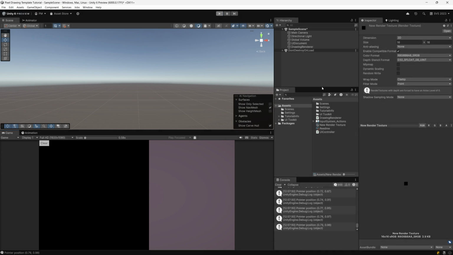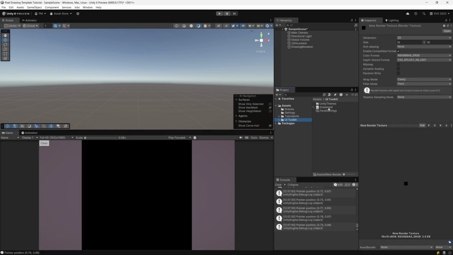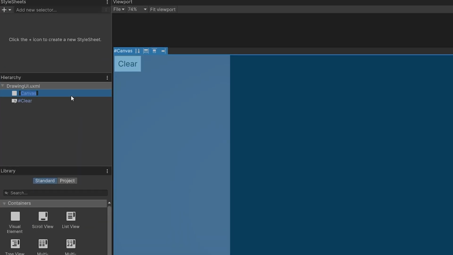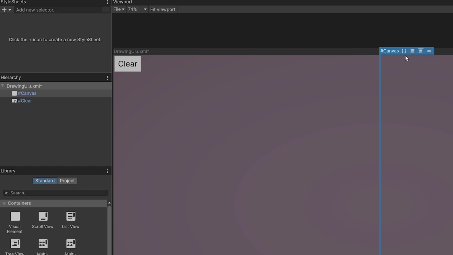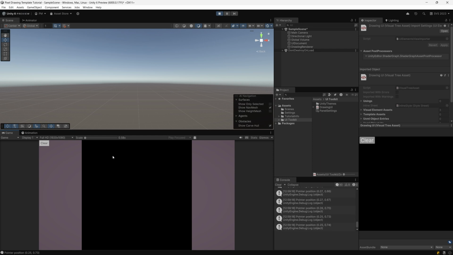So we need to stop and go back to our UI Toolkit, to our drawing UI. Select our canvas UI element and select in the viewport this icon here. And if we select it, it is Align Self. It should be in the center. Let's save it, File, and Save, and let's press play again. And now, as you can see, our square is aligned to the center, and the values are only detected when our pointer is over this square.